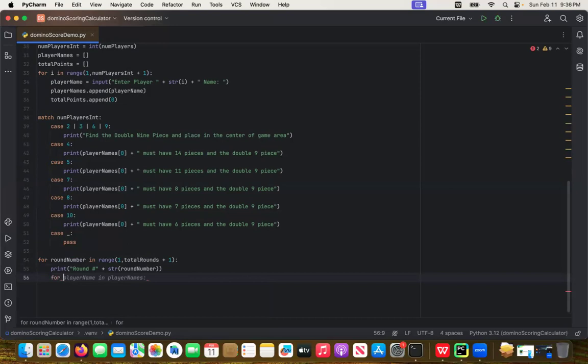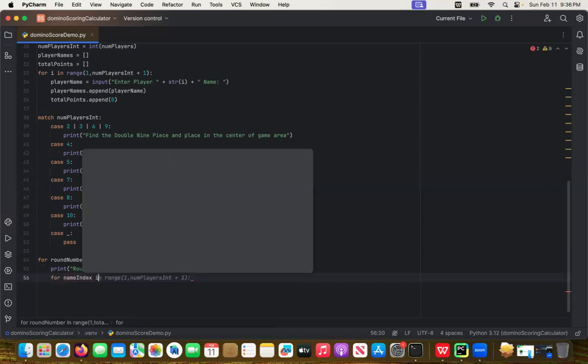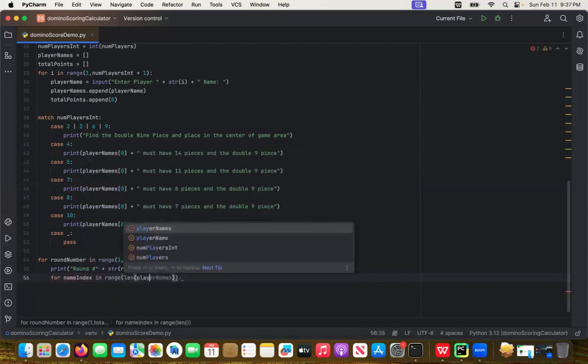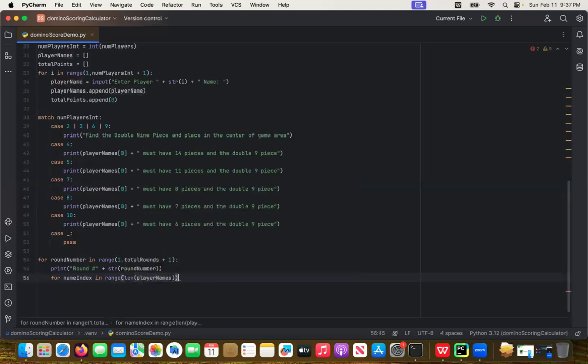Round 1, okay. I'm going to use some UK characters' names when we do the example, the demo. So we'll just do, okay, for name index in range length of player names.